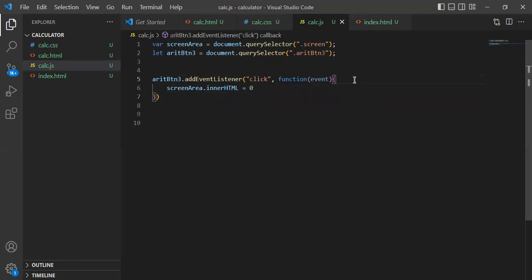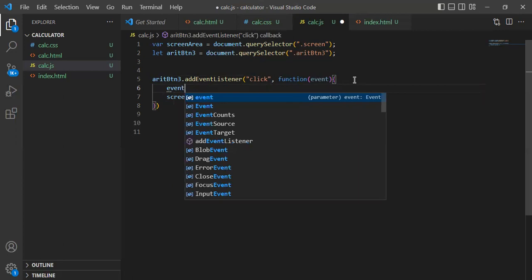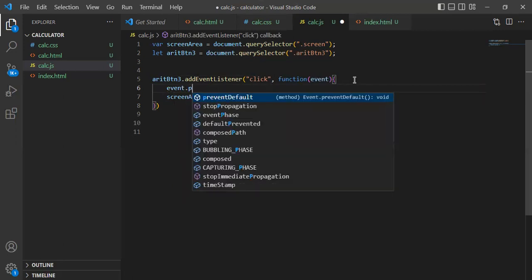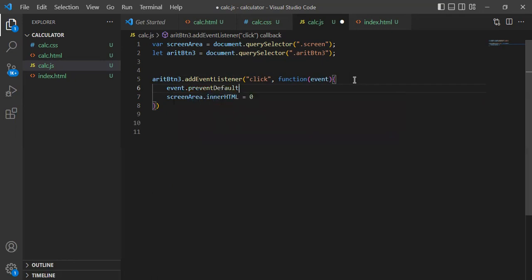But there's something we're going to do. We are going to use event.preventDefault. What this means is that it stops the page from reloading, because normally when you click on a button, the button usually thinks you want to submit something.